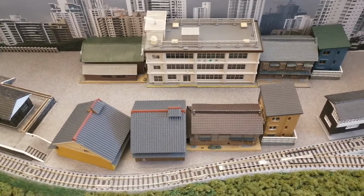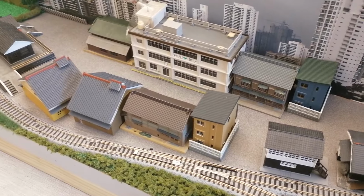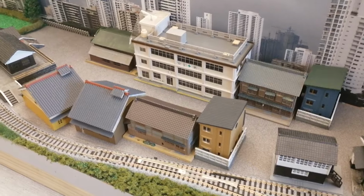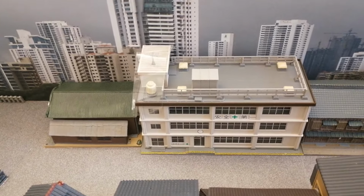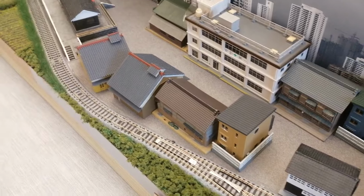Now, all these buildings were bought second hand. They're not as cheap as doing some of the UK, but actually they're not much more expensive than buying a Metcalfe kit. You do need to shop around. That cost me £17. They're £40 odd new, and they usually go for £30 second hand. So I'm quite pleased with that one.